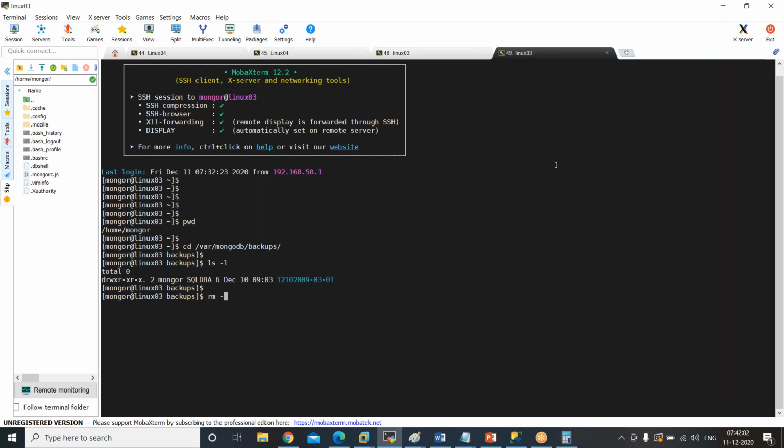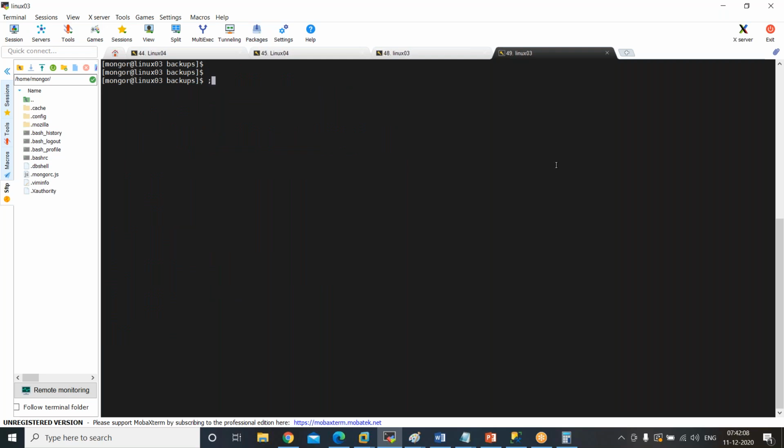Right now we don't have anything in the folder. Now mongodump, database local, collection oplog.rs.